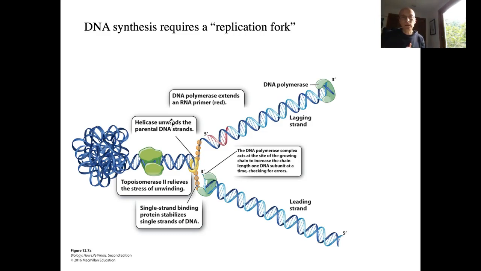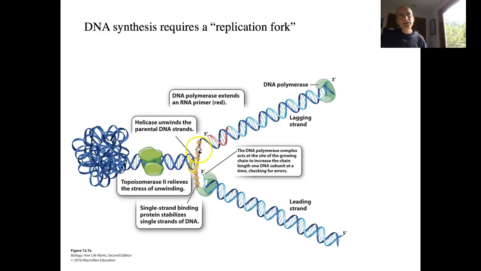Well, that doesn't work so well in cells. So cells have enzymes to overcome that activation energy, to make that less energetically costly, so it doesn't require the heat in order for this melting to occur. And the enzyme that does that is called helicase. So that unwinds the two parental strands.